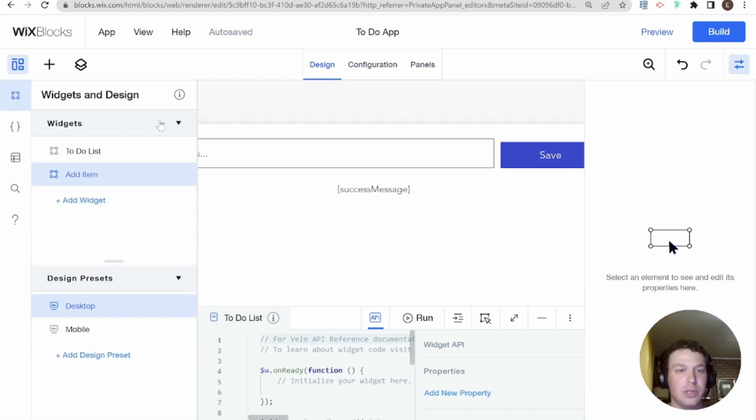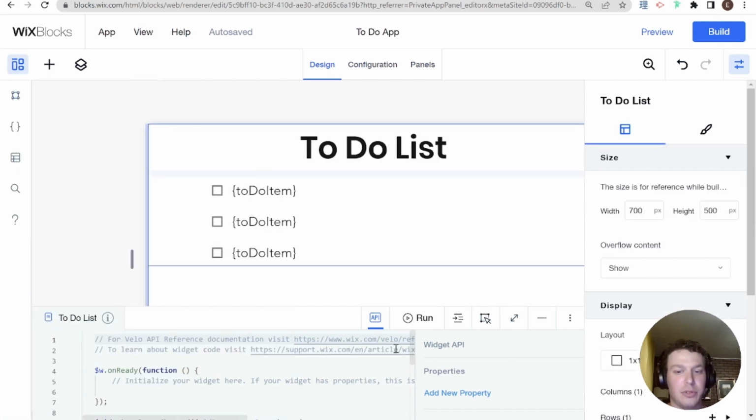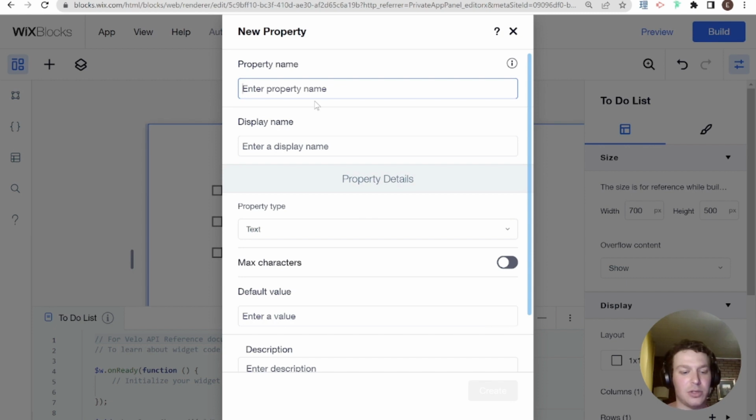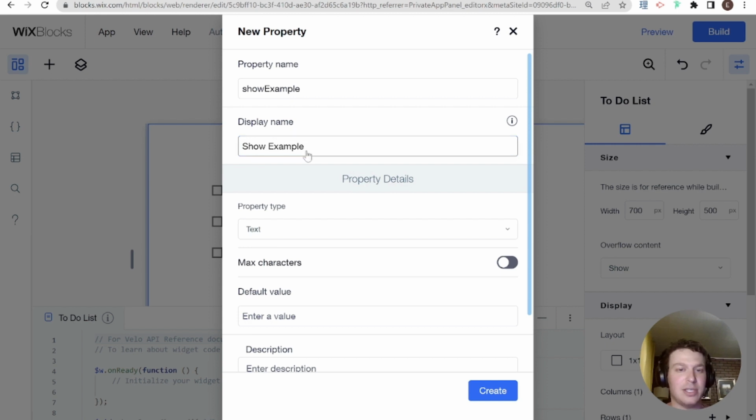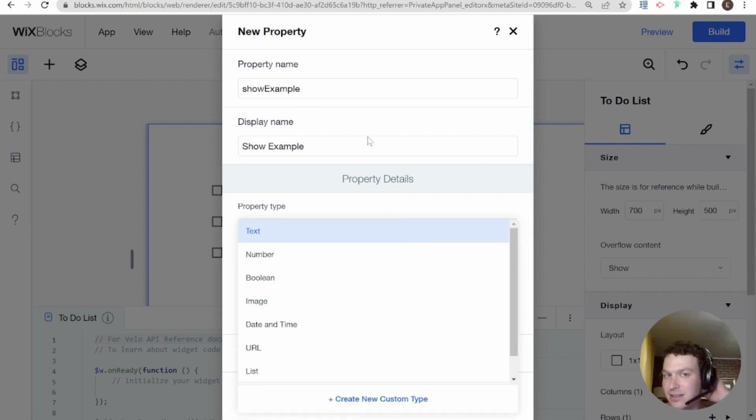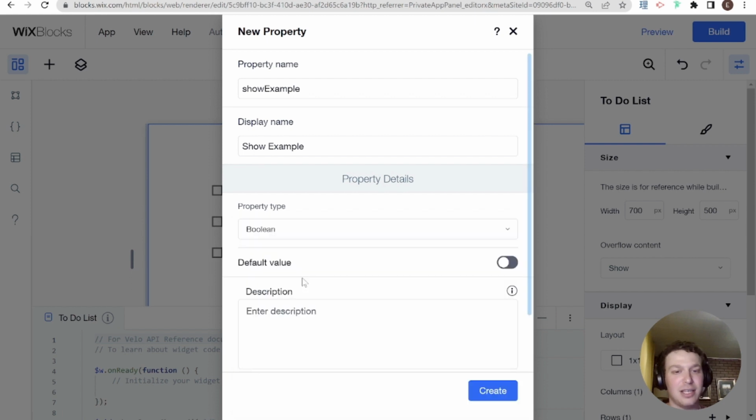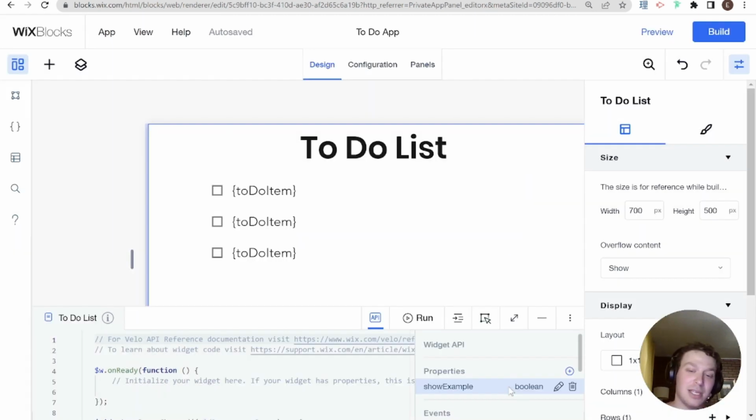So I'm going to go here to the to-do list, and add the property here: show example and show example. So the properties are per widget. It's not for the whole block, it's per widget. And because this specific property pertains to the list, it should be added to the widget that is the list. So I'm happy I made that mistake because I think it's very educational.